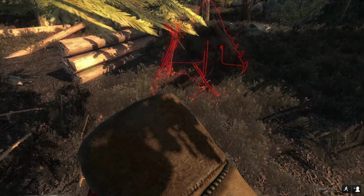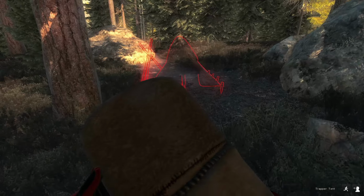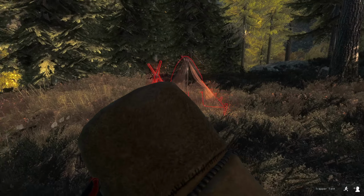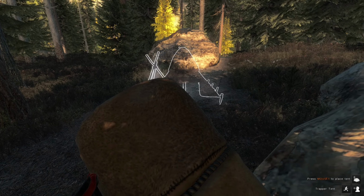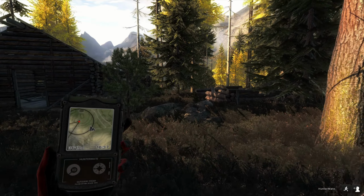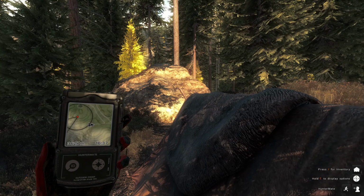This is just completely stupid. I cannot put the tent anywhere in this whole area except on this little tiny piece of road here. Yeah, and here on this open field here, I think. Yeah, here I can also put it. I wanted it on that side of that house, so I can look into the valley. Or put up a tree stand close to it where I can look up in the valley, I mean. Now if I put it here, I have to run all the way around the house first before I'm in my tree stand. Or use this tree here maybe. But then I got crap view again.